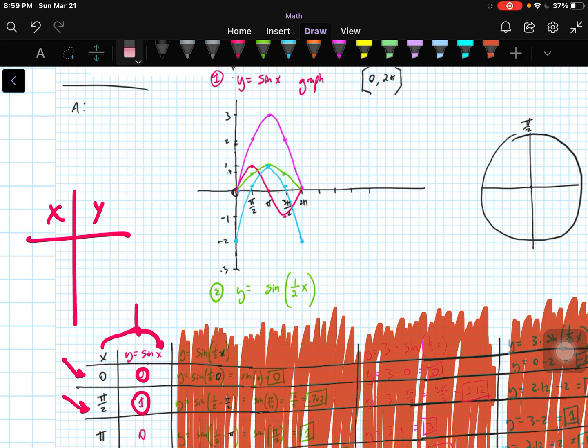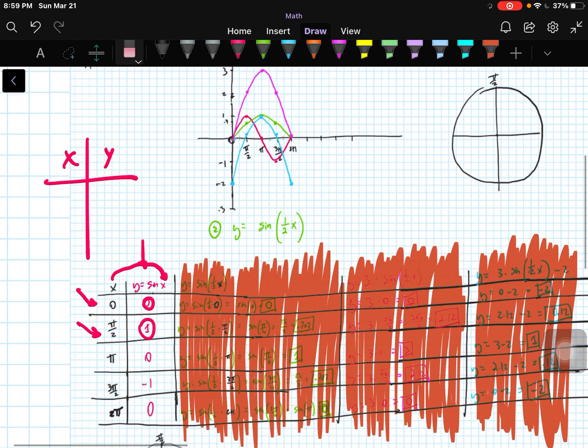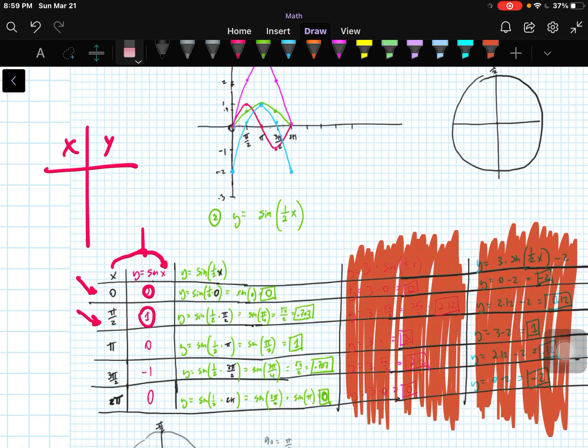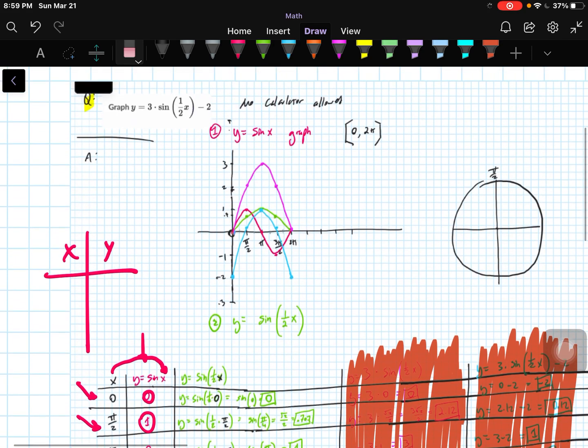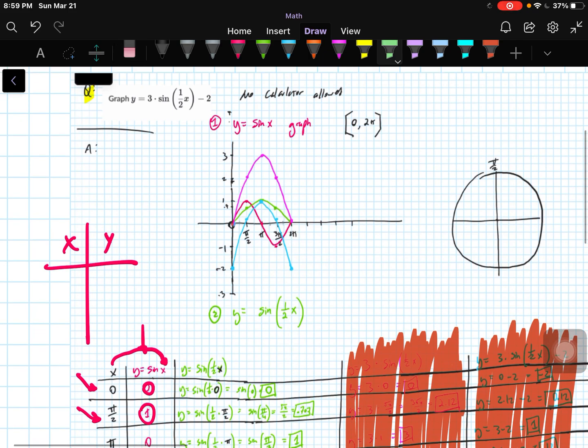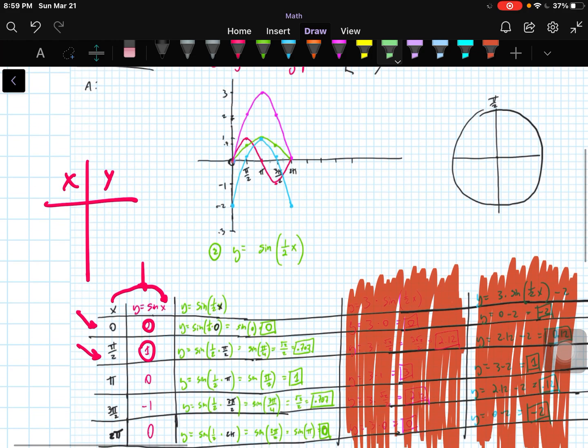Now this is the beautiful process that I want to show you. You add another column here on the right. Maybe you could do a different color. We use green here. And this is the golden nugget, pay attention. You add just one little bit of complexity to this column. So see how we graphed sine x? We're just going to add the 1/2 inside the parentheses. That is all we're going to add.